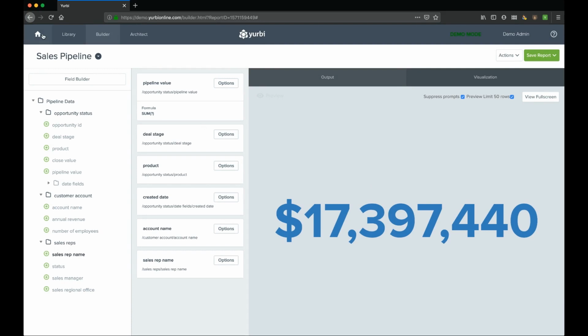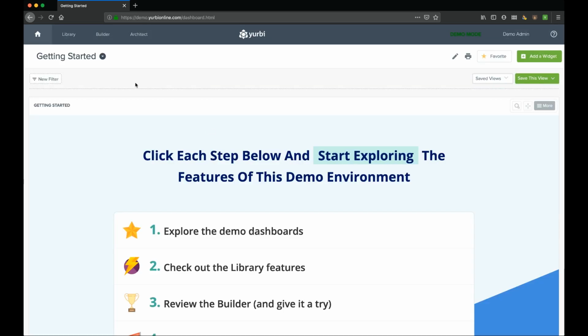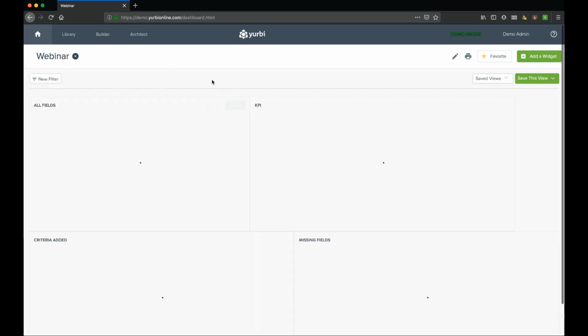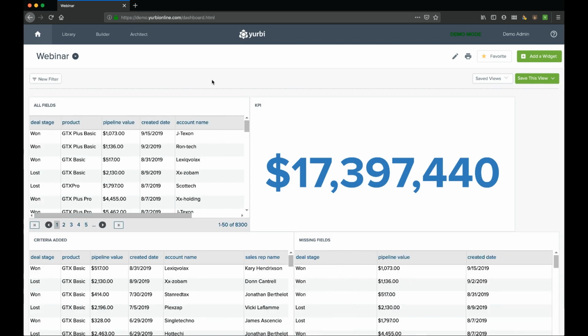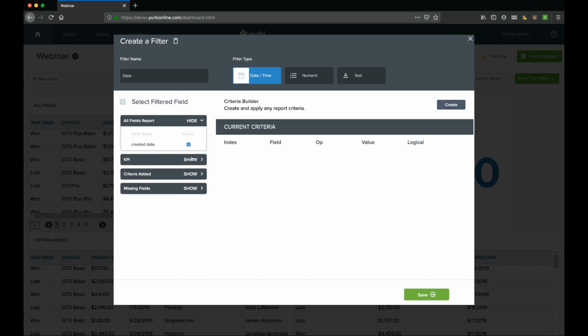All right, now that we've got all of our reports consistent in terms of what fields are available, we can actually start to build some filter sets and then save them as views. So now let's take a look at what we have. Let's do one first on date. I always like to do a date as my first filter. It's one of the most common things that you filter on. So we'll pick the date from here.